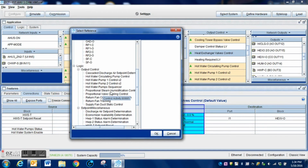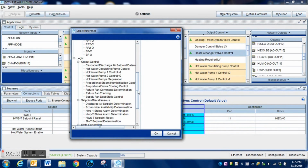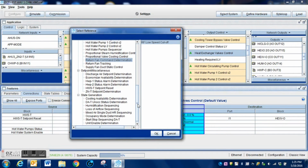So what we need to do is we're going to have to drill down and find our heat exchanger output. Now then, you'll notice we do not have that heat exchanger output in this particular section when we're looking at it. But if you look over to the right just a little bit, you'll see that it's there. Sometimes this system, I'm not exactly sure why, it must just be some kind of a glitch in the programming. It will not necessarily populate the blocks the way that you want them to. So what we need to do is we're going to have to go with this a different avenue. Instead of being able to go into our heat exchanger block and make a connection there, we're going to do it just a little bit different.